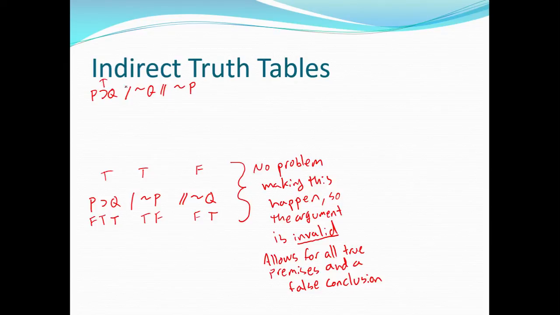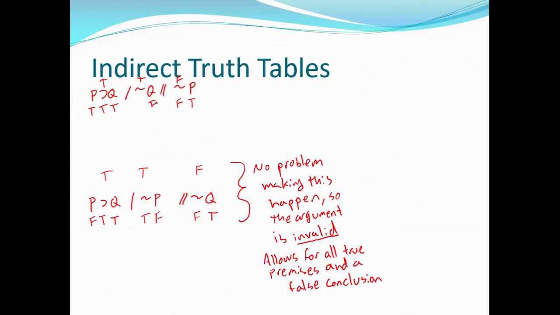So we want to make true premises and a false conclusion. In order to make not P false, we have to make P true, then its negation is false. Carry the P over to the first premise as true. Now, if you want your horseshoe to be true and the antecedent is true already, your consequent has to be true. Now you have a true statement there. Well, if your Q is true, you have to carry that same true over to your second premise, Q, but when you negate it, that negates to a false. But we want that premise to be a true premise, so Q can't be true here.